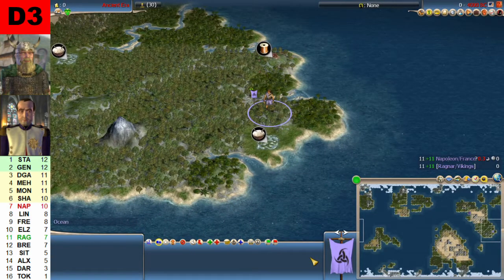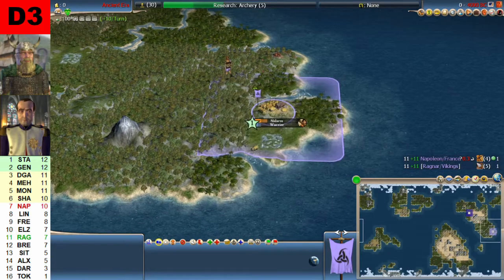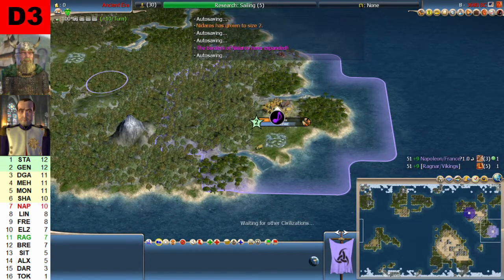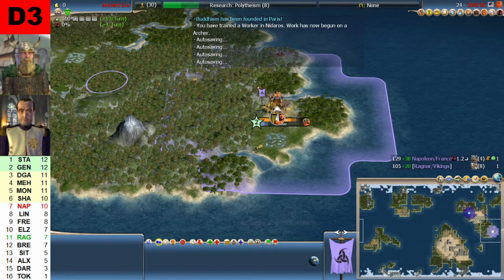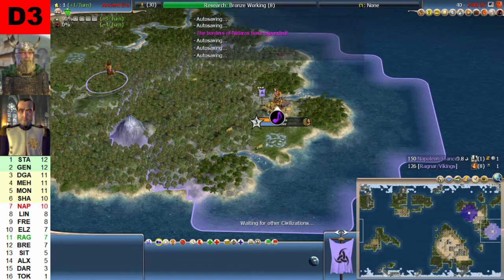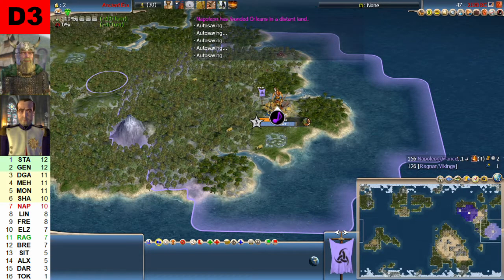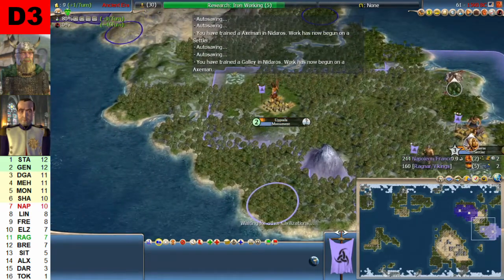Ragnar, here you are. Let's get the resource bubbles off and start the game. Ragnar of the Vikings versus Napoleon of France in game 9 in the 3rd division. 1 city each, different religions. Napoleon is cautious. Napoleon first to 2 cities.